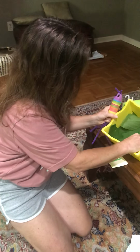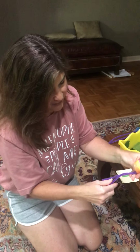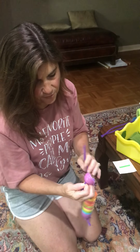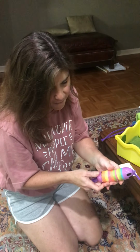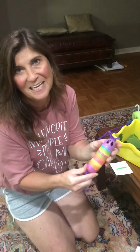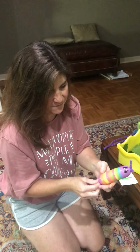And in here with where he was eating on his leaves, I have the bottom and I'm gonna end it for us. We're gonna complete this caterpillar. Let's see, so I put one in the hole. And hold on. And then put the other one in the hole. Hold both ends. And push up. And then that is the bottom of our caterpillar. So we made a hungry little caterpillar. I'm gonna twist at the bottom and pull tight and cut this off.